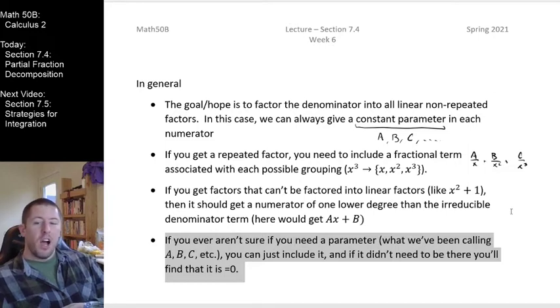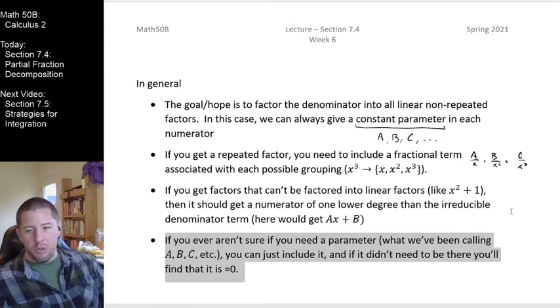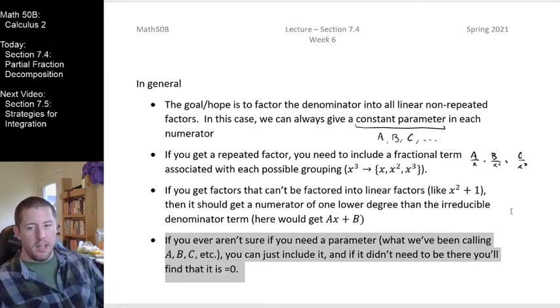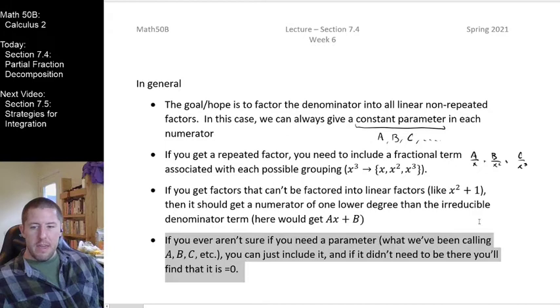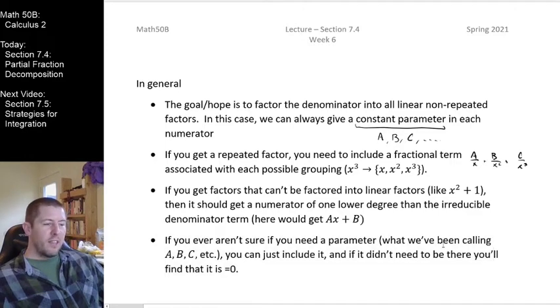So if you're ever unsure and you've forgotten your rules, just throw it in. Just put that thing that you're wondering if it needs to be there in. If you end up solving for it to be 0, then that just meant it could have just never been there and everything would have worked out just fine. So you're safe to do too much. You're just not safe to do too little. So err on the side of caution. Include a term if you think it might need to be there. If it didn't, you'll just get 0 for its coefficient, and then it's not there like it wasn't supposed to be. So if you forget your rules, that's cool. Just be safe. Include every possible term that you think you might need, and everything will work out nicely.